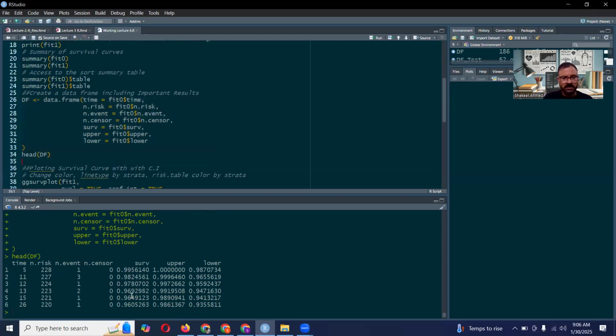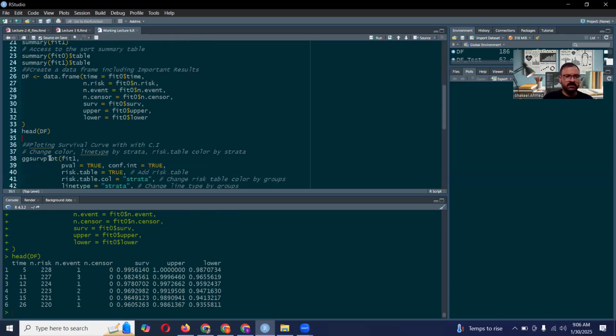So we are interested in the number of survivors, and these are the time points, and we are just taking the first 10 time points, although it's a long table. But it's up to you if you want to just summarize and report the total number of observations, number of events, mean survival time, median survival time, and their confidence interval. That's okay.